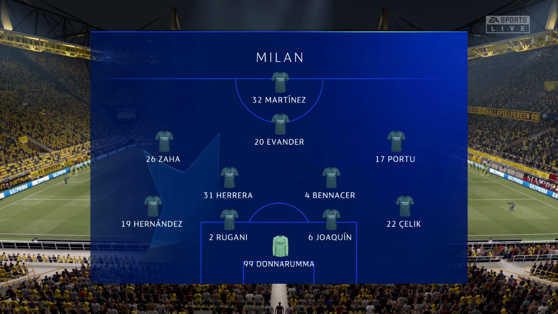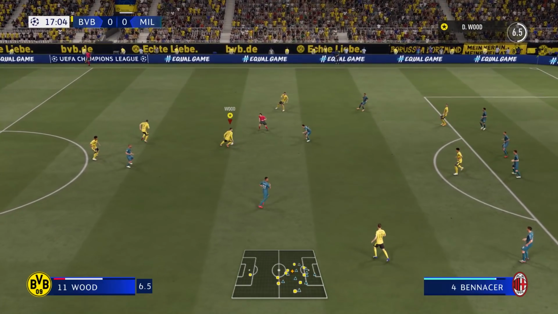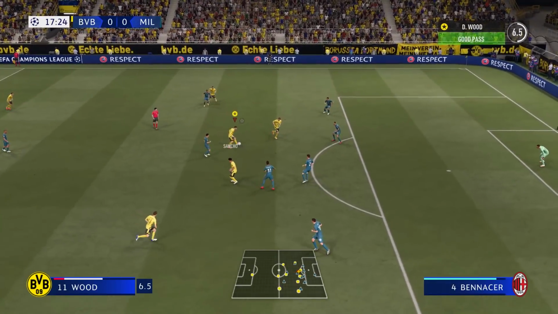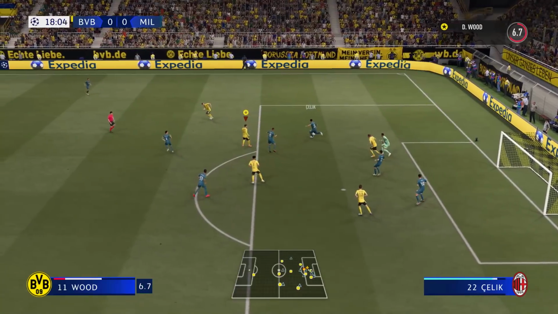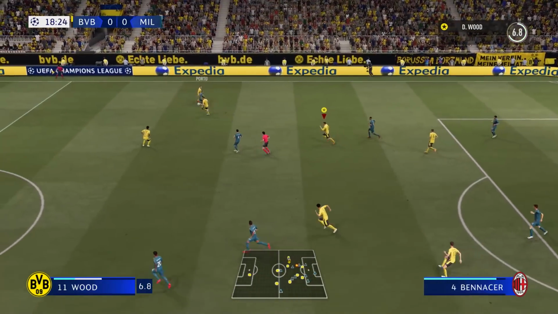And whilst we started off good, and Milan had largely Donnarumma to thank for them still being in the game in the first half, you'll see he makes 2 very good saves from Erling Haaland, the first of which was a nice disguised ball through, and he comes out very quickly, just makes himself big, and Haaland can't quite squeeze the ball past him.